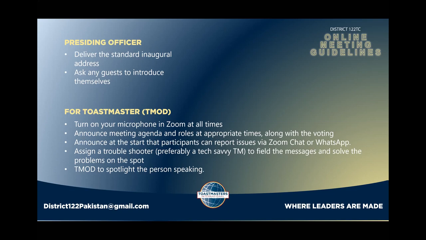So that's why I feel it's important that people should be logged in at Zoom and in WhatsApp to make the meeting a success. Announce at the start that participants can report issues via Zoom chat or WhatsApp. So you'll have to determine one channel. In my experience, while conducting a meeting on a laptop, as I am right now, maybe monitoring Zoom chat is not that easy, but WhatsApp is good.